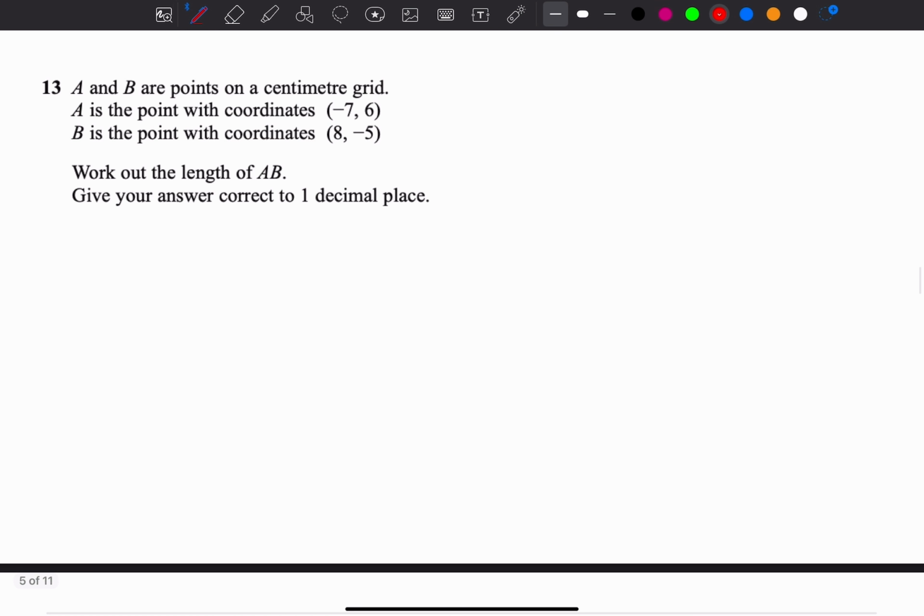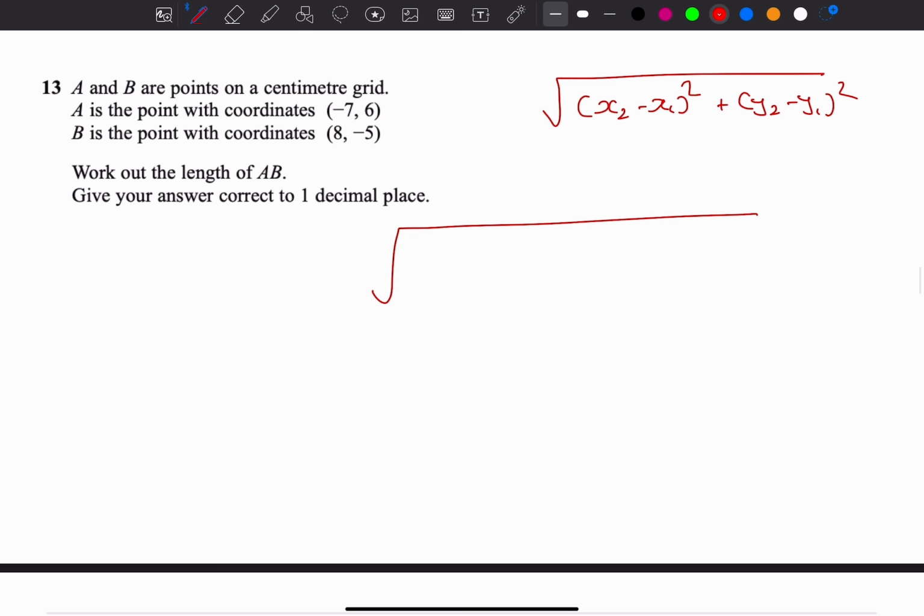Right, you know the length formula. Square root of, length is x2 minus x1 squared plus y2 minus y1 squared. Okay, square root of, you can do y2 minus y1 first. I'm just going to do the y2 minus y1, it doesn't really matter. Minus 5 minus 6 squared, plus 8 minus 7 squared. Just plug it down. I'll just do this one first, this one second. It's easy, because then you can correlate to the gradient formula, isn't it?